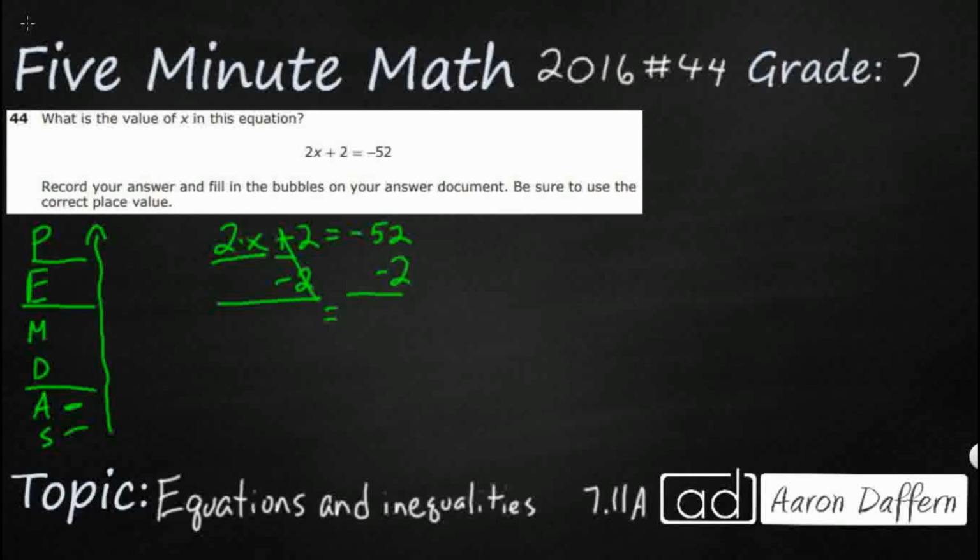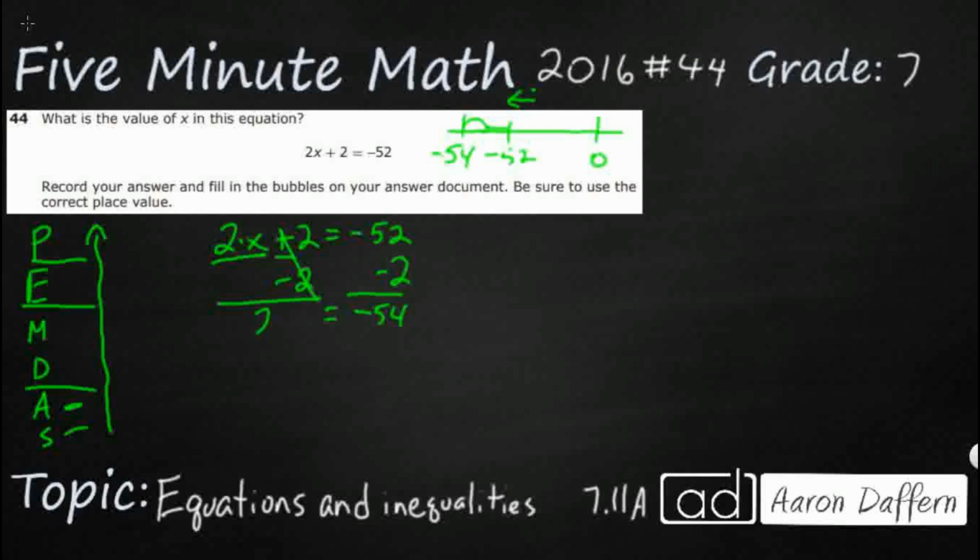Now this is a little tricky. If I've got my 0, and I've already got my negative 52 way over here, remember, subtraction goes to the left. So if I go over 1, 2, I'm moving farther away from 0. So now it's negative 54. It's almost like you're adding: when you have a negative and you subtract something, it's kind of like adding. So now I've got negative 54.